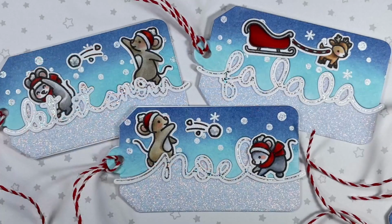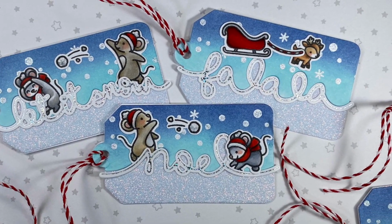tags that glitter and shine, and try out those hot foil plates.